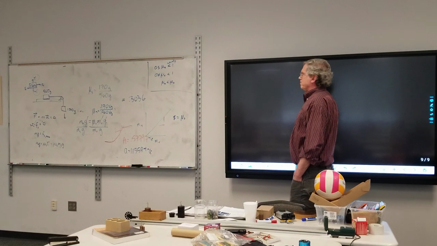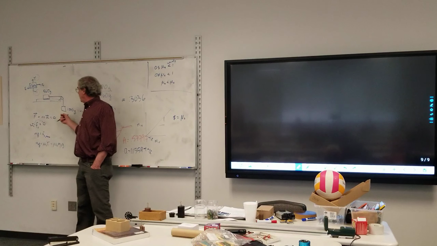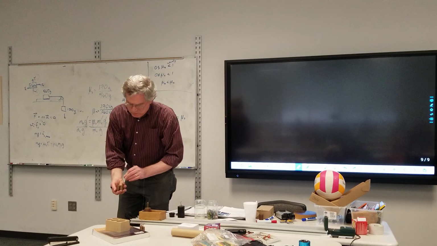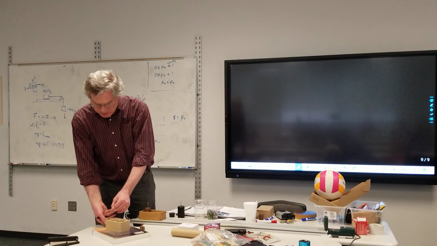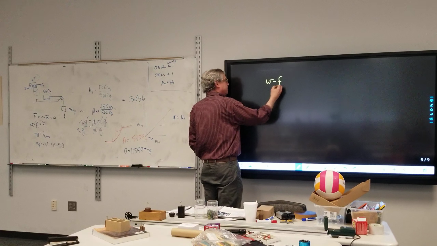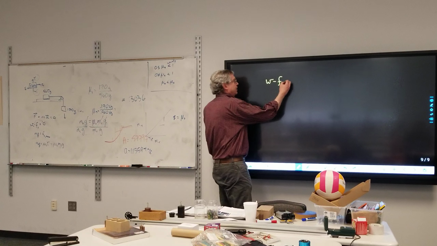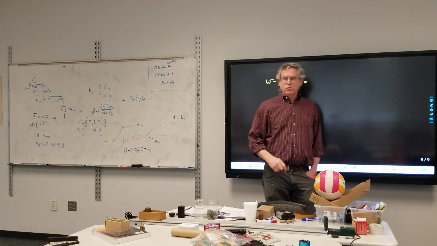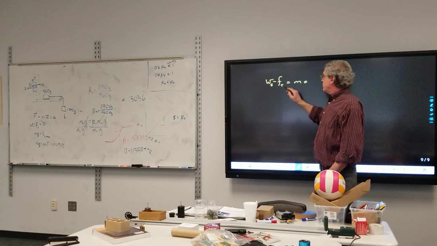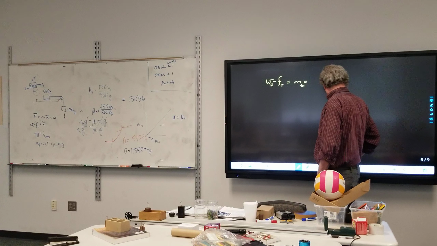All right, so let's see what we got here. Looking at our diagram over here, again, the driving force behind all of it is the weight of what's hanging, which is, my mass is 300 grams. I know it's weight minus the friction. So weight's driving the whole thing. The friction up here is what's holding it back. Is equal to mass times acceleration. Again, this is Newton's second law. My weight that's driving the whole thing, this is the hanging weight, and this is the friction on the track. This is total mass. Total.